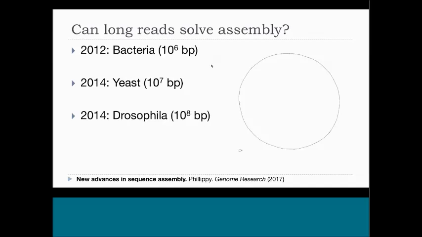Another order of magnitude up to Drosophila, and that was the result I just showed. Also in 2014, where we could assemble most of the euchromatin for Drosophila without gaps. And so if you extrapolate out, we should be at the point now where we can assemble a human genome without gaps, since we're another order of magnitude up. But we haven't quite reached this point yet because of larger segmental duplications and longer stretches of heterochromatin within the human genome. But I expect within a couple of years, we will see gapless human assemblies thanks to these long reads.